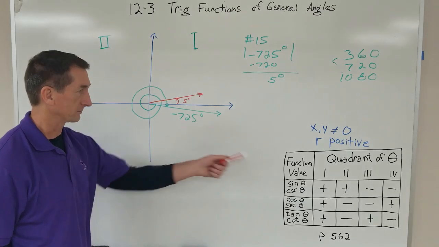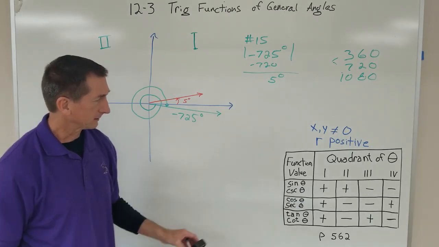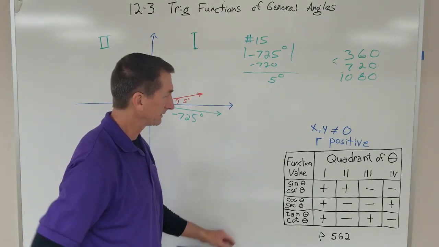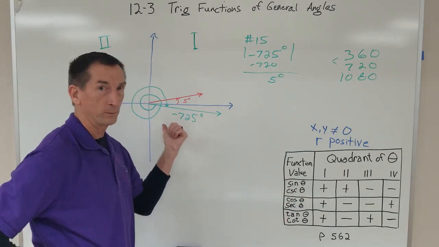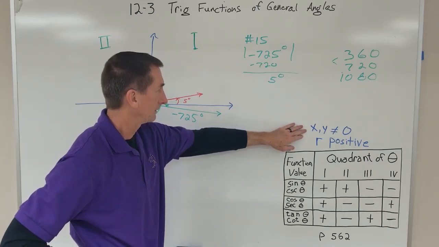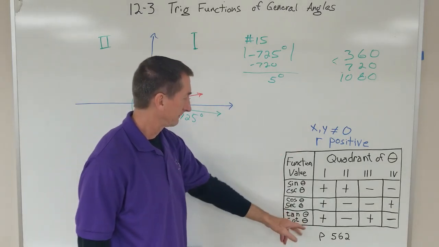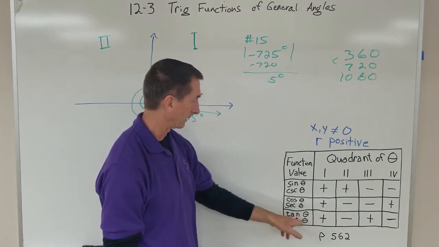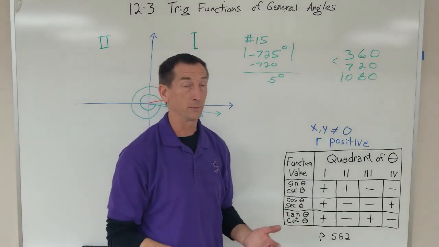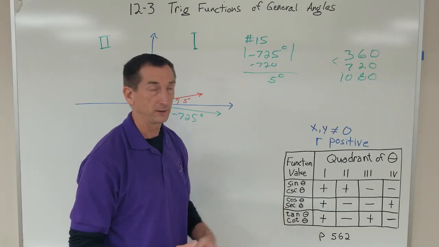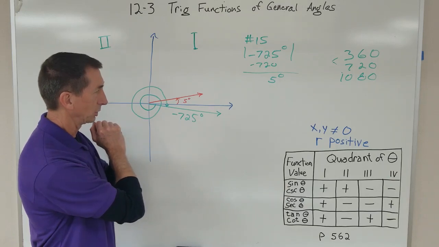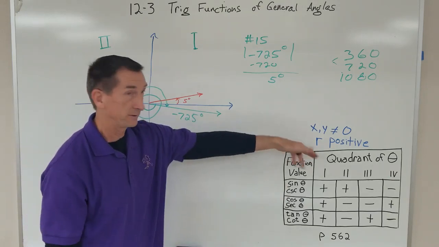We're actually trying to find values, and we're going to take a look at this. Hey, let's take a look at this table here. This is the blue box of knowledge on page 562. Okay, what this helps us out here, if we combine it with these reference angles, in this case we have x and y are not equal to 0, because we can see if they were equal to 0 down here where tangent and cotangent are functions of sine and cosine, when we have one in the denominator, they would be undefined. And you can see that when you look at the quadrantal angles. Okay, so let's also r is positive. Again, we talked about that.